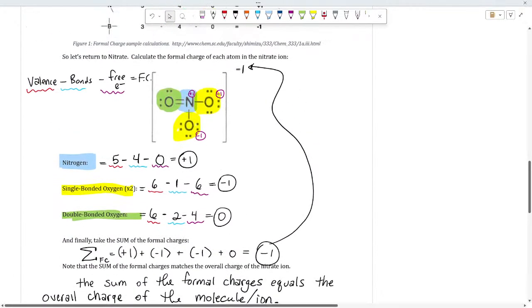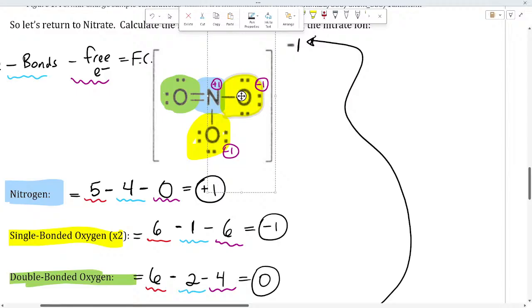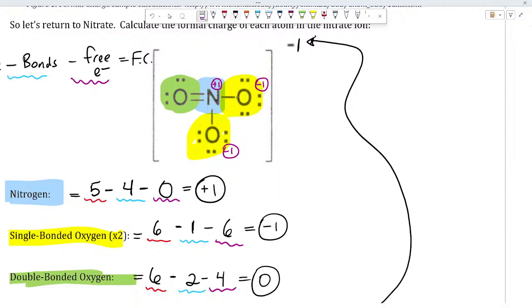If you really look at, for all these fancy numbers, what this is really saying is, wow, nitrogen looks like it's making an extra bond here, right? You'd expect it to only be making 3 bonds and have a lone pair, but instead it's making 4 bonds and has no lone pair. We're just mathematizing that, right? And here we're saying, wow, oxygen's actually making fewer bonds than we expect and has more lone pairs than we expect, right? And all we're doing is taking what we could already see just by looking at it, and we're ascribing a number to it. Does that make sense? We're formalizing something, formal charge, something that we've been able to see just visually.